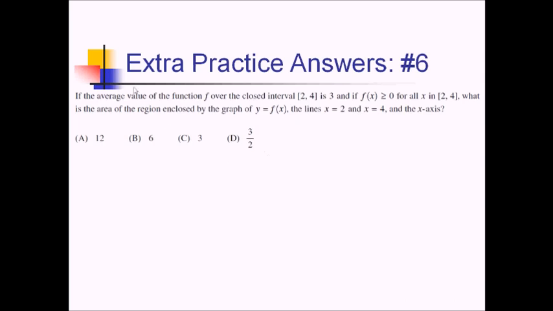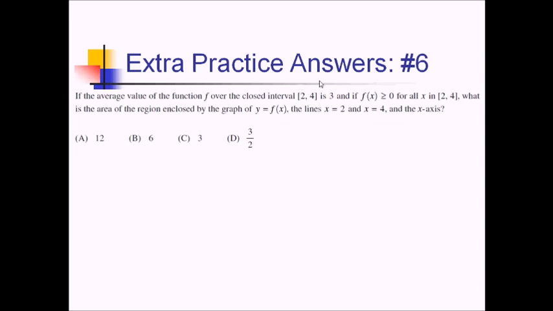We're going to dig in with this average value part. So let's set up an integral involving the average value, because they told us what the average value is. So we might be able to use that to figure out the actual area under the graph of f. So we're going to start with 1 over the interval length.